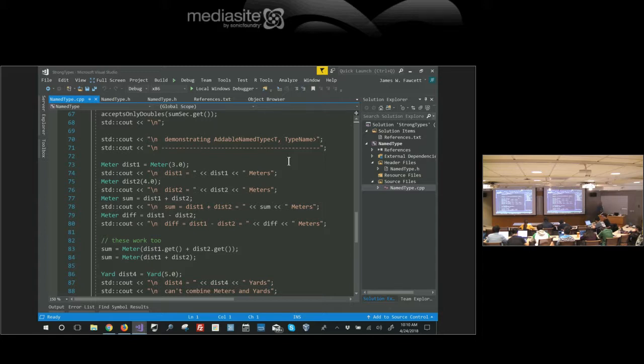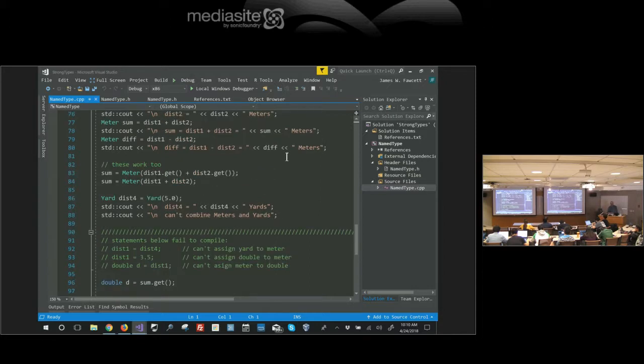And underneath they're both doubles. But I can't assign a meter to a yard or add a meter to a yard. I can add and subtract meters. I can add and subtract yards. But I can't mix them.